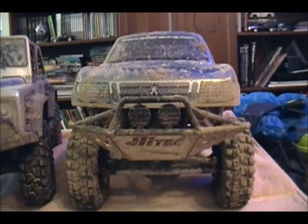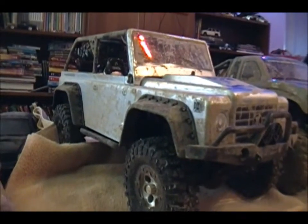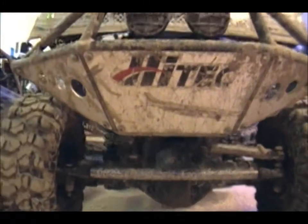That's the one on the right of your screen here, the one in the center right now. There's his. Honcho and Dingo SCX10. This is the Honcho SCX10. Same wheels and tires, same axles, front and rear.